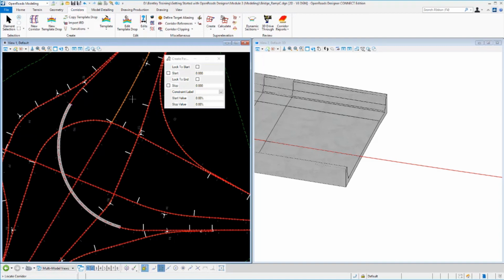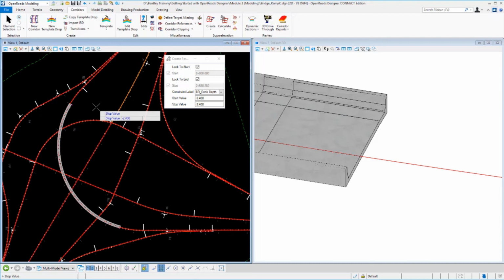So I'm going to say I want to use a parametric constraint. I'll pick the corridor that I want to override here, give it the station range that I want to override, which is going to be all the way from the beginning to the end. So I'll use my Alt key to lock to those. And then it asks me which element or value in my template I want to override. So I can choose from my different constraint labels or elements of my template. I'm going to pick the bridge deck depth, and then I can override it. Its current value is a negative 0.254 meters, and I'm going to change that to a negative 2.4 meters in depth at both the start and the stop.